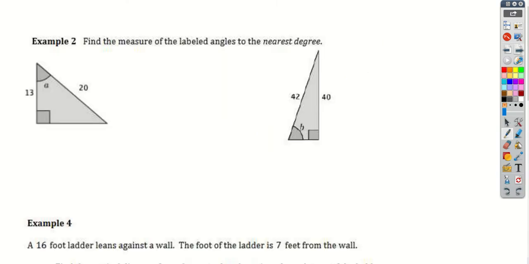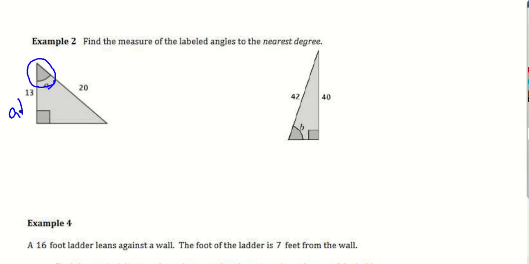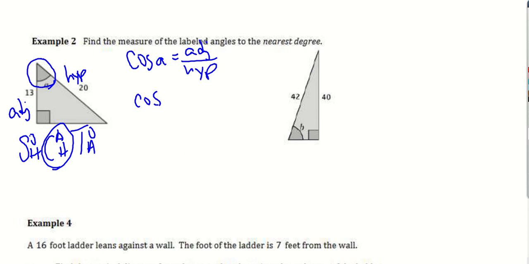That's all you're doing for angles. Let's take a look at the next one. Find the measure of the labeled angle to the nearest degree. So here's my angle. Label my sides. So adjacent, hypotenuse. I'm going to do SOHCAHTOA. As long as you write this somewhere on your page, you don't have to write it every time. I know I'm going to use cosine for this one. Cosine of the angle, this one's A, is equal to the adjacent over the hypotenuse. Cosine of A is equal to 13 over 20.